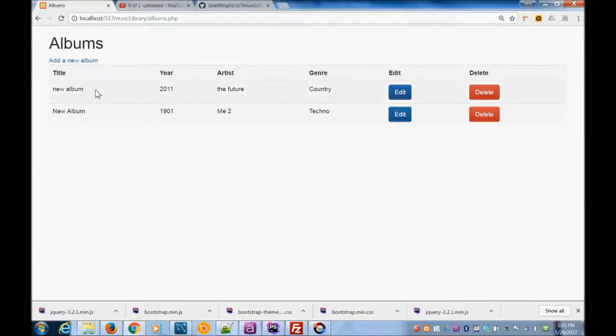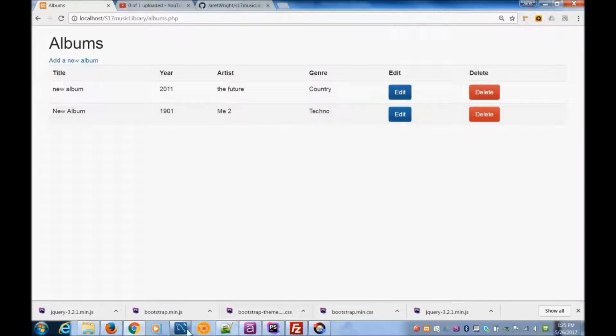disable things. So on this screen here, if they're logged in, they're going to be able to add a new album, and they're going to see the edit and delete columns. If they're not logged in, they'll be able to navigate to this page, but they're not going to see these elements. Okay, all they'll be able to see is the albums. It's just sort of like a read-only type of a view if they're not logged in.